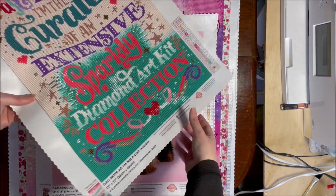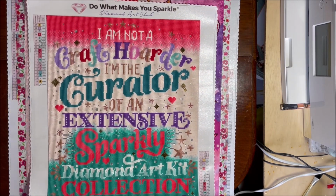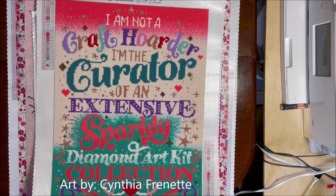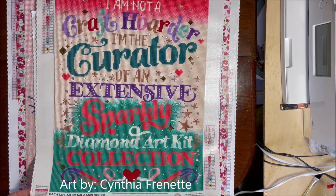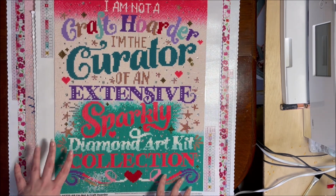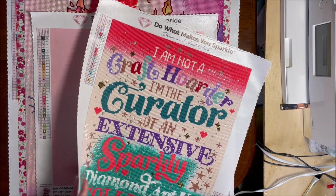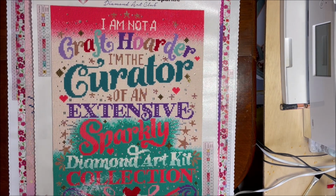This felt very appropriate considering the size of my stash is starting to get even me a bit overwhelmed. So it says, I am not a craft hoarder, I'm the curator of an extensive sparkly diamond art kit collection. Are you noticing a colour theme here? These last 3 kits have all been very pink, because pink is my favourite colour, and it's April, it's spring-like, the flowers are blooming.